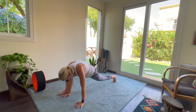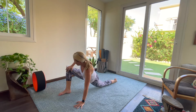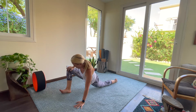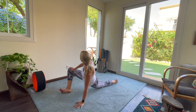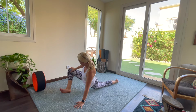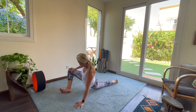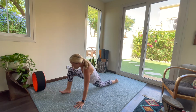So let's drop our back knee down, untuck our toes, and on the inhale, let's take our hand to the inside of our knee, and on the exhale, we roll to the outer edge of our feet, push the knee away as we twist to the right. So we're really working to open up the hip joint there. Just to wherever's comfortable. Let's bring our knee back up.